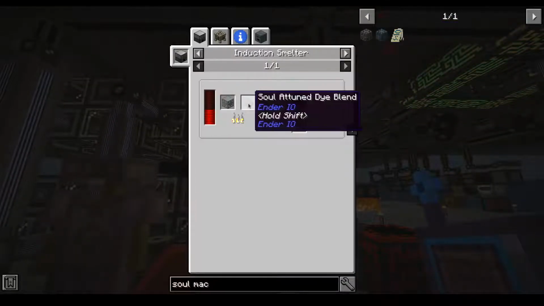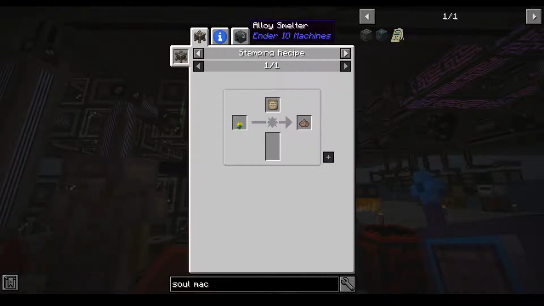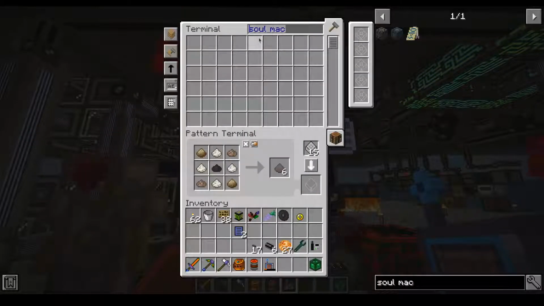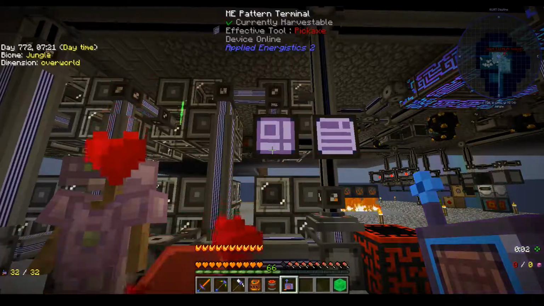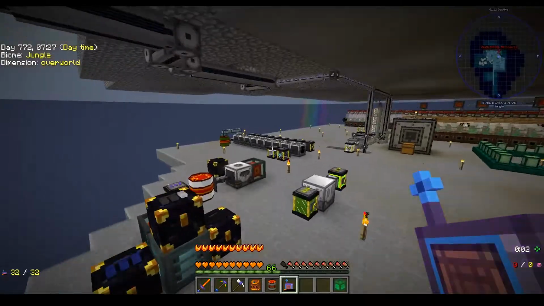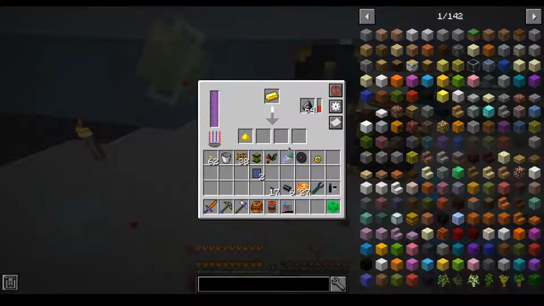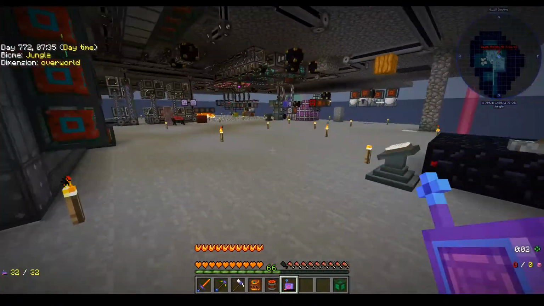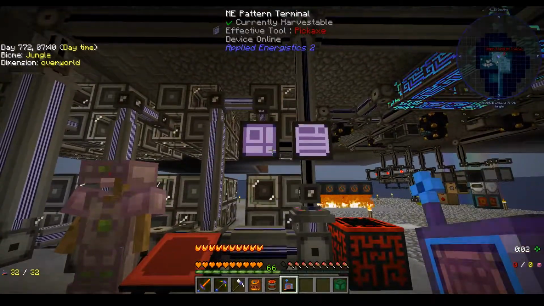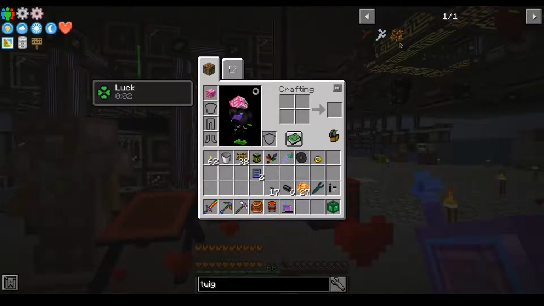Which is going to require organic brown dye and organic black dye, which is going to require twigs and pruning and slime balls and... Do we actually have a sag mill set up anywhere? This is a sag mill. Yes. Perfect. So one of the reasons that we specifically want a sag mill for this is it can only be done in a sag mill. So twigs and prunings.